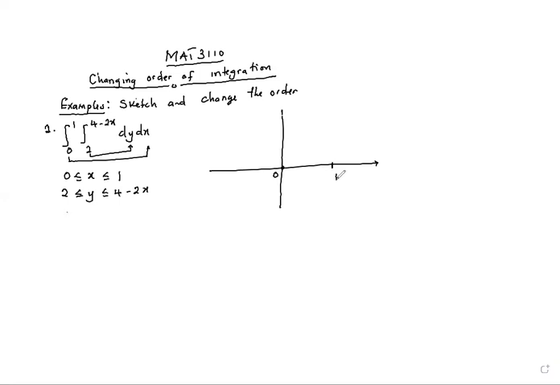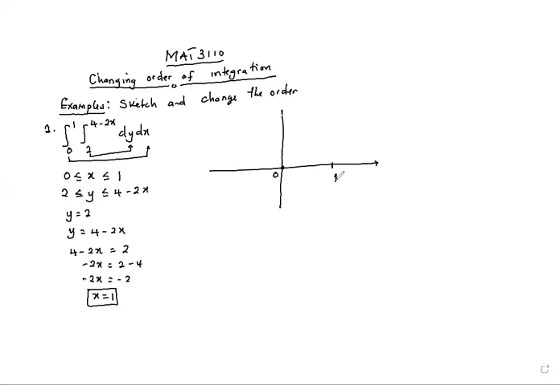But with y, we have y equal to 2, the straight line. We also have y equal to 4 minus 2x. The first thing we do is to see if these two are going to intersect. These are functions of y. So are they intersecting? Let's check. 2 minus 4 gives us minus 2x equal to minus 2. So x is equal to 1. So they're intersecting at x equal to 1. Beautiful. That is the boundary for x. x runs from 0 to 1.